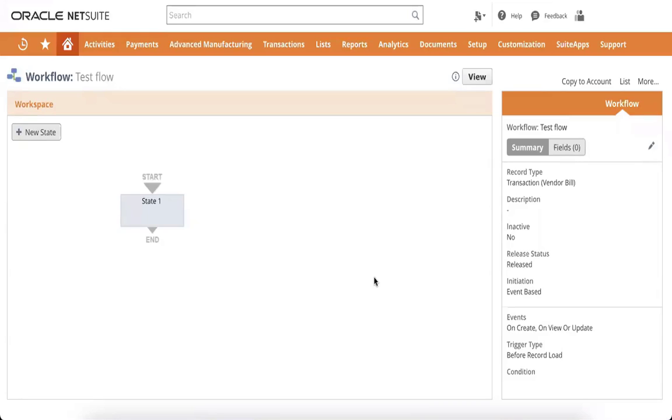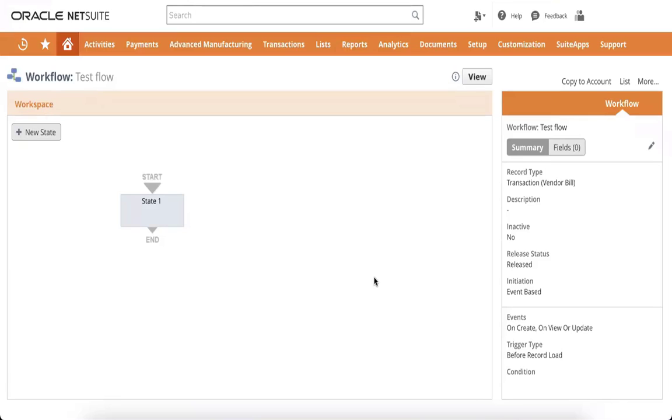This is actually part of the functional side, so anybody who is a functional consultant can create a workflow, configure it, and all that can be done here.